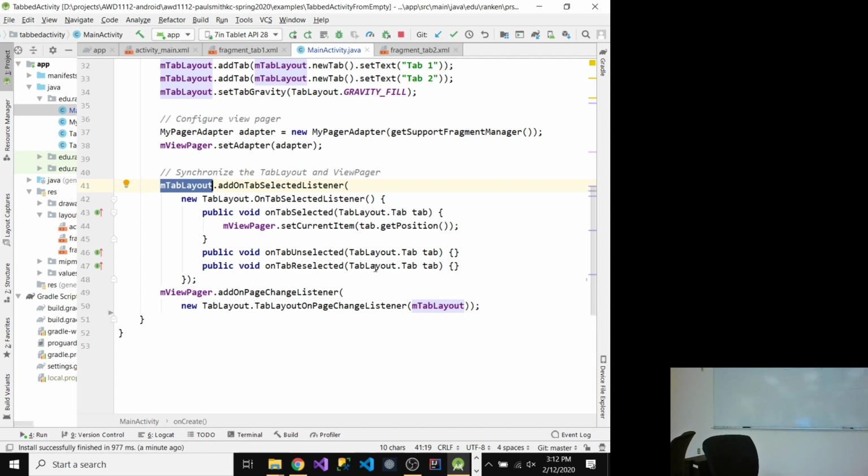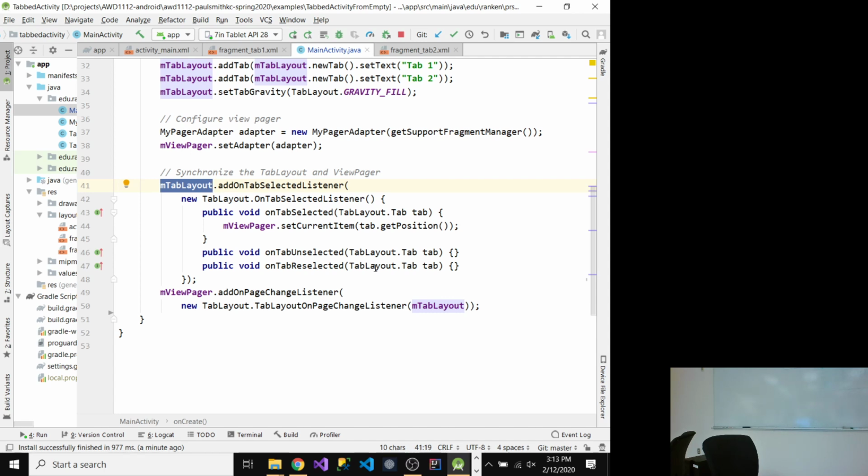If you select a new tab, we say view pager, go to that tab. Then view pager, set current, get the position. So if it's tab 0, now it's page 0 in the pager. So if you click a new tab, it'll switch over.